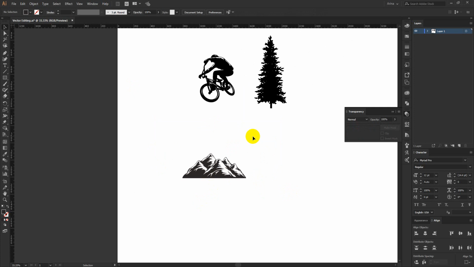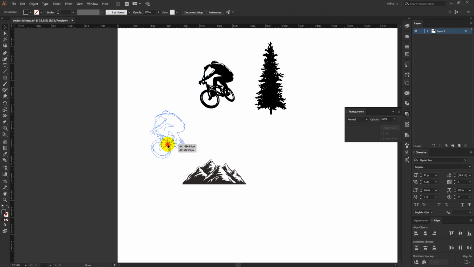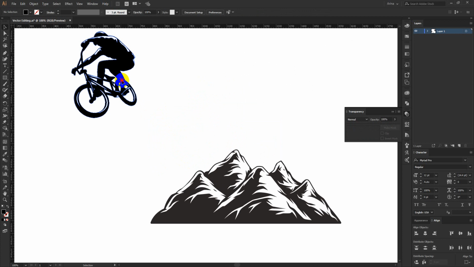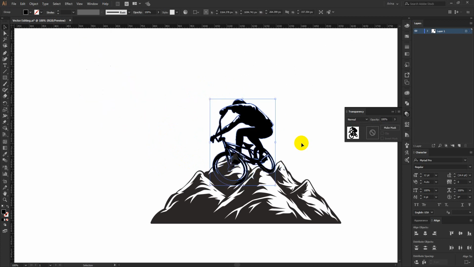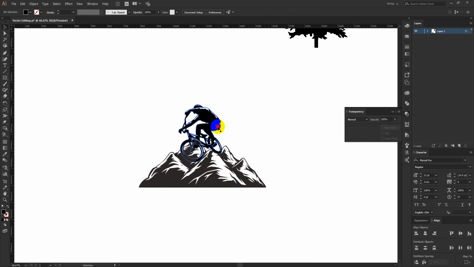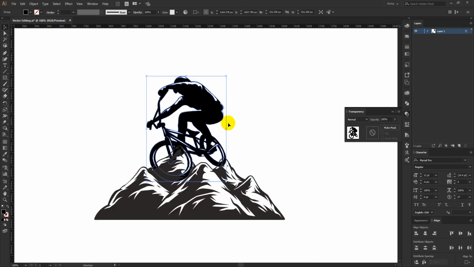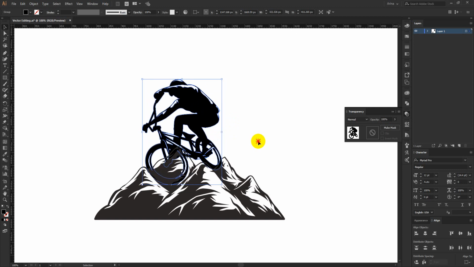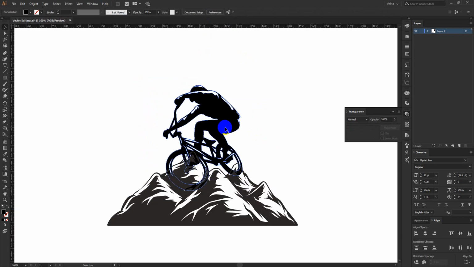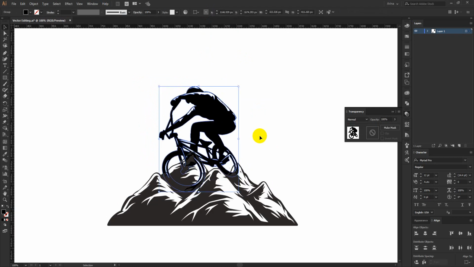So I am going to make a quick video here on how to modify vectors and how to use them in your design. Like, I want to place that somewhere like this. Now here I can maintain the proportion, like the mountain is very big and this man should be smaller, but my main focus of my design is this biker here, so I cannot just make him smaller or proportion with my mountain here.